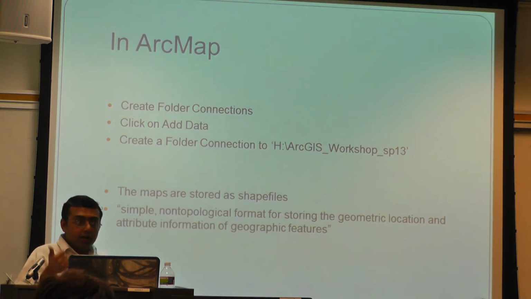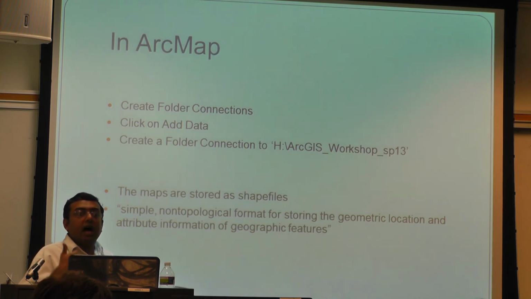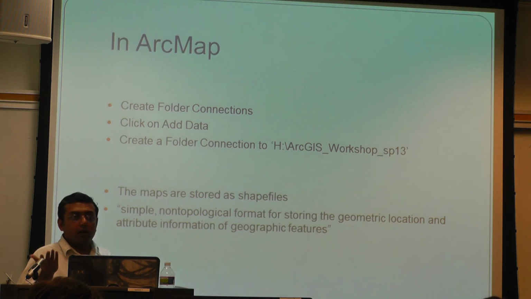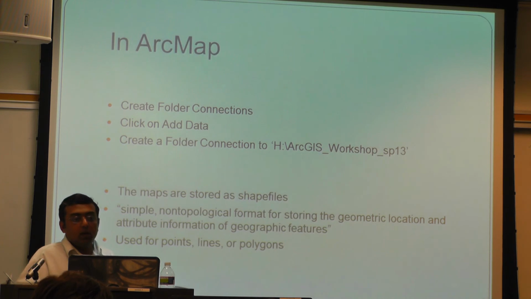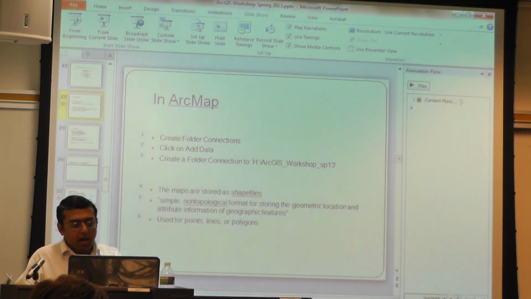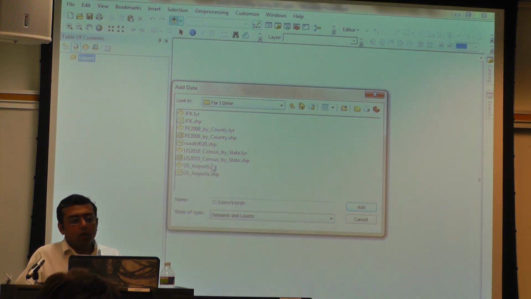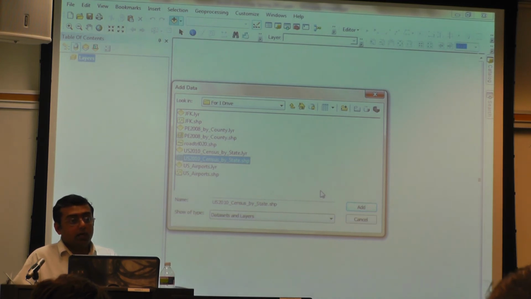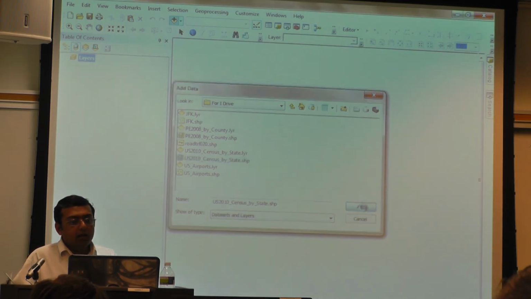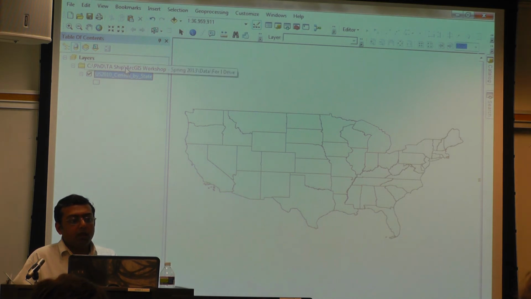Vector data is discrete data, and you will have these different files to show you different types of vector data, and all of them are stored as shapefiles, .shp files. And you will primarily use them for points, lines, or polygons. So right now, in ArcGIS, we have a bunch of shapefiles. The one I want you to pick is called US 2010 Census by State. And if you add that shapefile, you should see something like this.